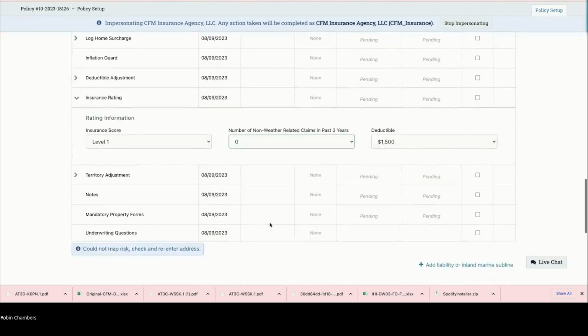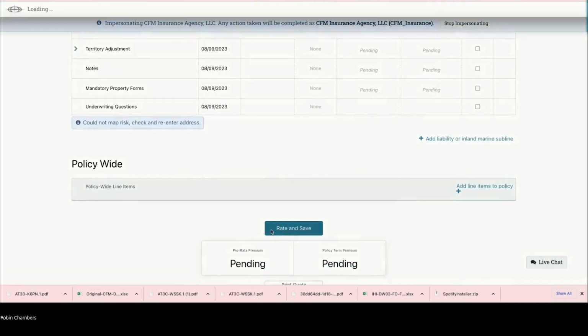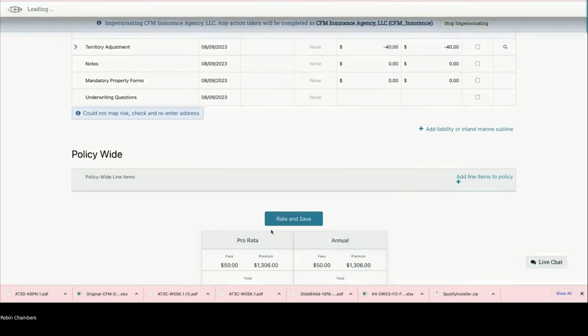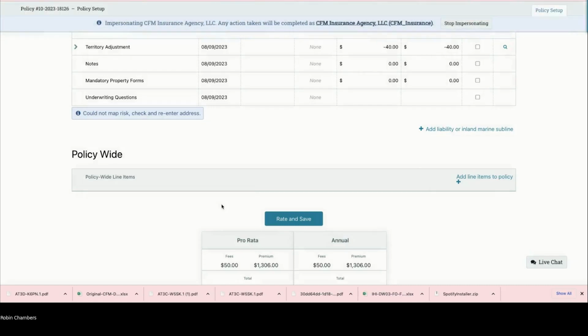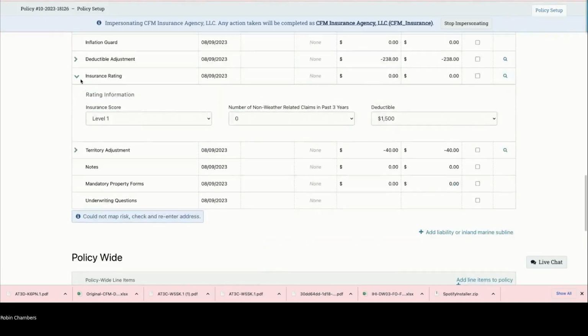Once you have done those things, I recommend to come down and hit rate and save, because if you get a phone call, if you get up to help somebody and you've put all this information in and you have not hit rate and save and it times out, it will not save it. So I am a big pusher of that rate and save after you've done any kind of adding, just so that if you get a phone call or have to step away, it has saved everything in there that you have previously done.